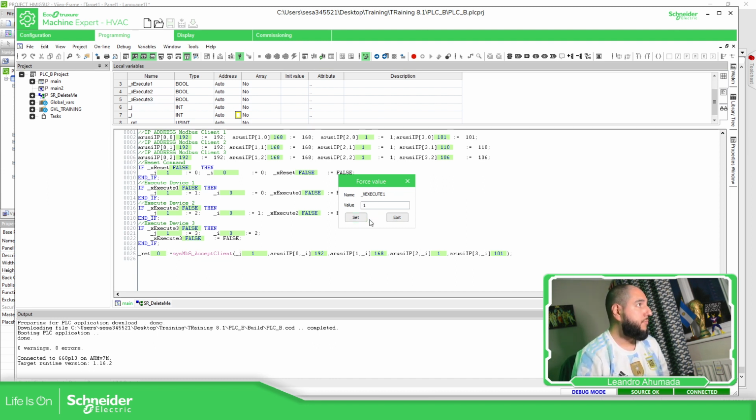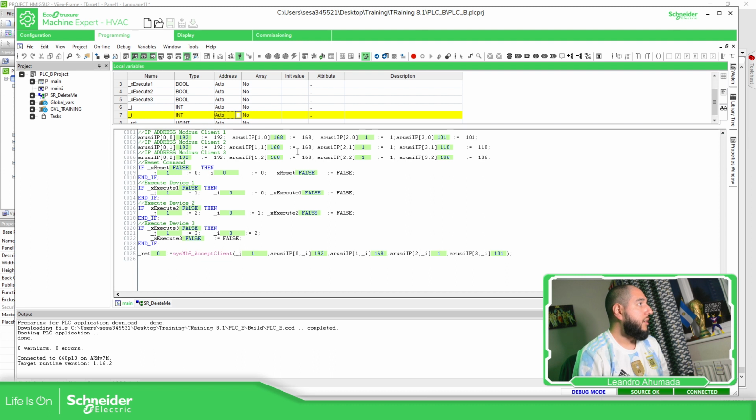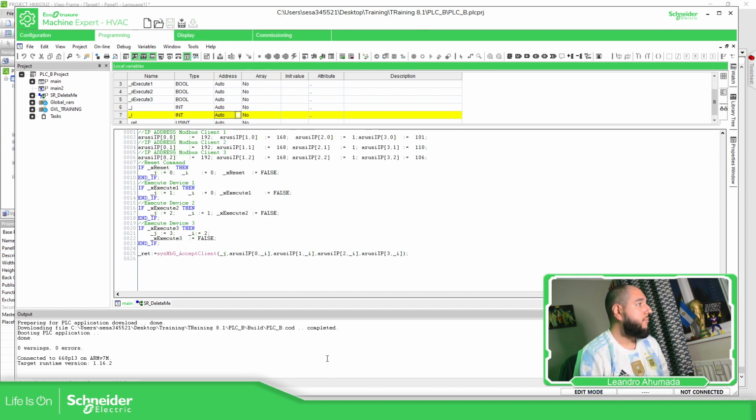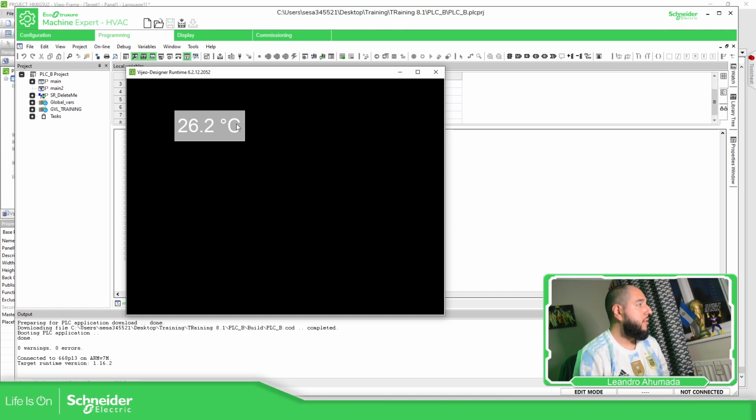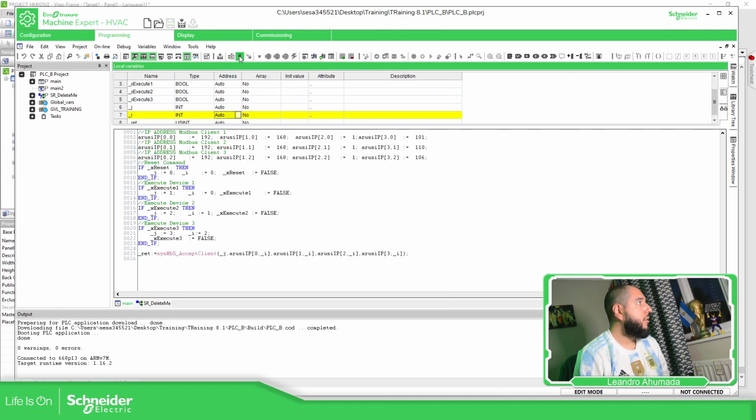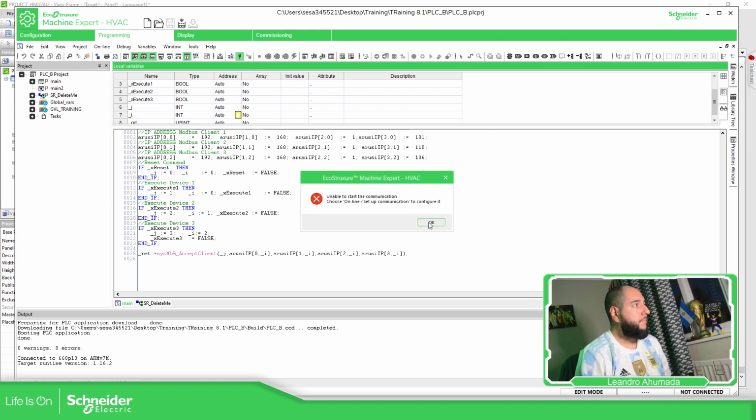Set. Hopefully something has been done. So I'm going to disconnect and try to connect again. And it cannot communicate anymore.